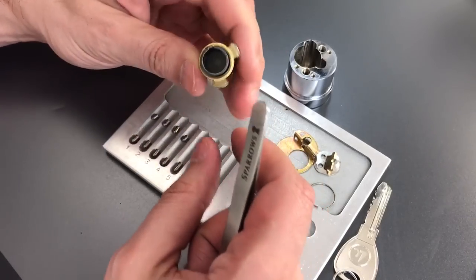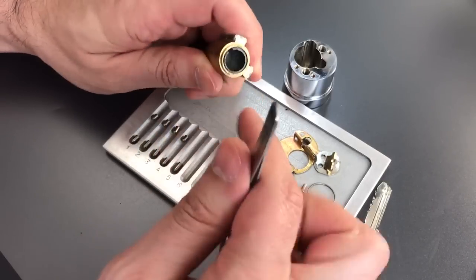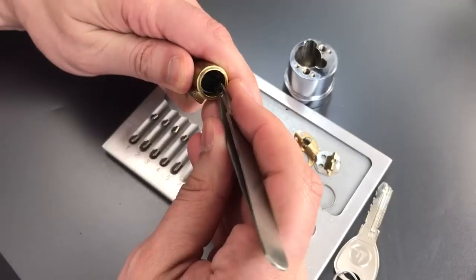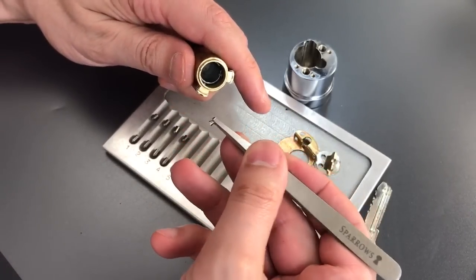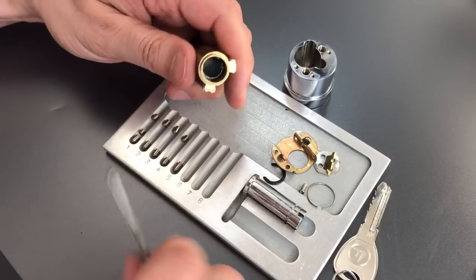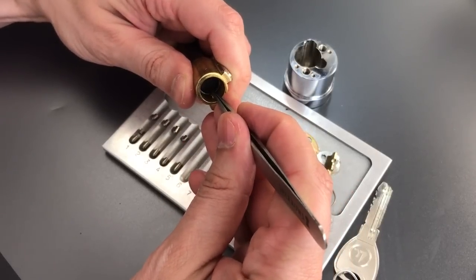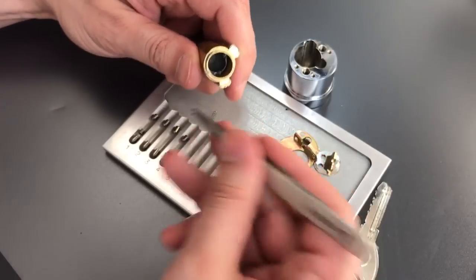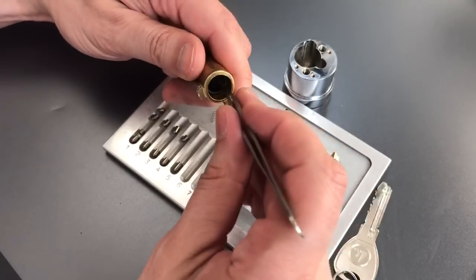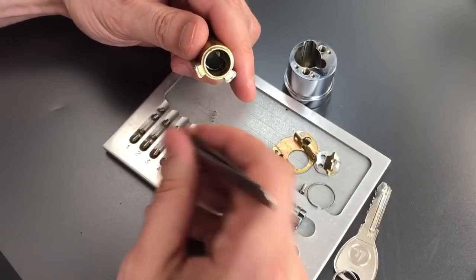Okay, now for getting these main pins out. And I think these are the main ones up top, and these are our side pins. So we should be able to get, here we go, here's one of our top pins, and whoa, guy got away, but it's a mushroom pin. Get that spring out of the way. Now our side pin. And it's another little mushroom. Okay, another tiny little mushroom.